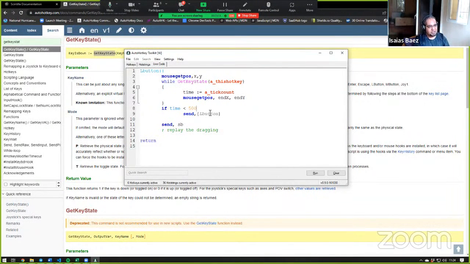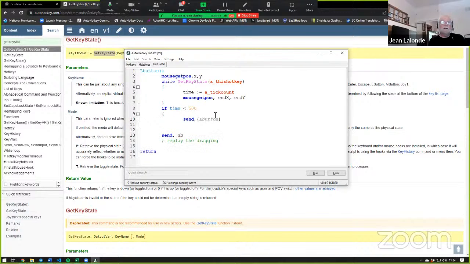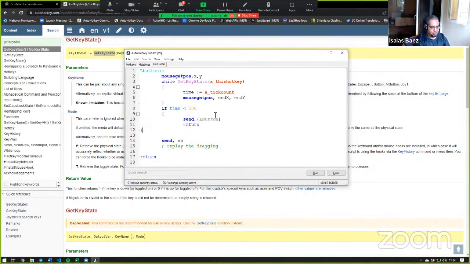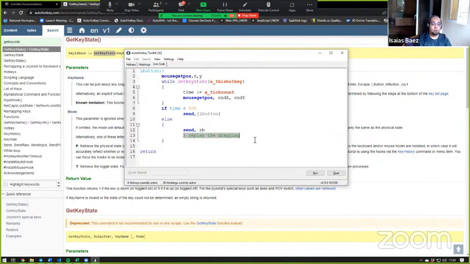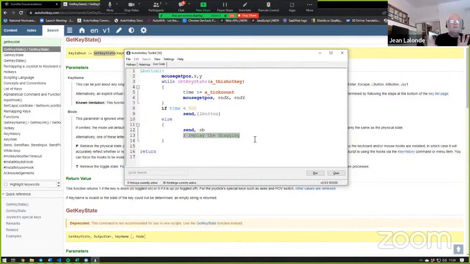Well, you would need to end after line 11, return here. Either that or an if statement. So you just want to send the click and nothing else, or just use an else statement, if you don't want the brackets. What I would try, but we need the software to try this, is: if the time is longer than 500, send SB, and after that, send left button anyway. And you stop there, so you don't try first not to do the dragging. Just send the left mouse key.